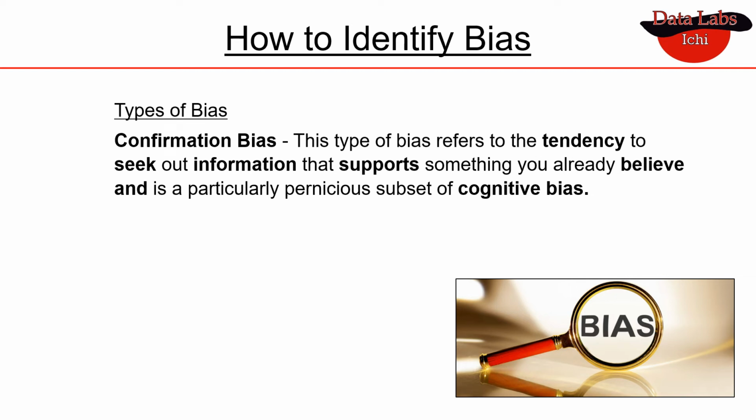Confirmation bias is a tendency to seek out information or to support particular information that you believe is already true. So for example, if I think the earth is flat, I'm going to start doing research on information that proves that the Earth is flat. I don't want to think about the Earth being round. So I'm creating that bias against round Earth theory. I only want to focus on flat Earth theory. And that in turn creates that confirmation bias.